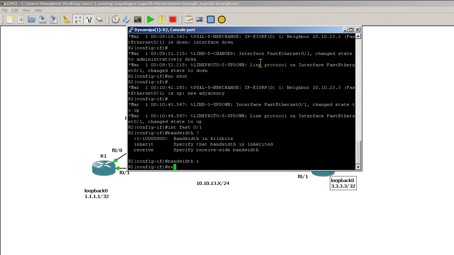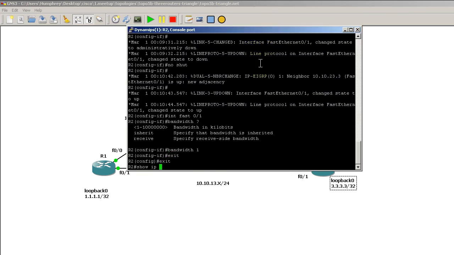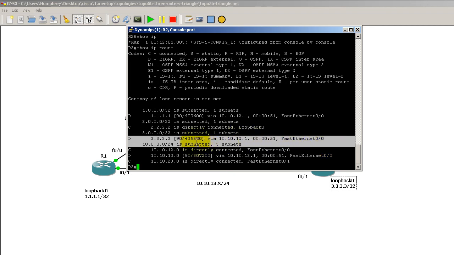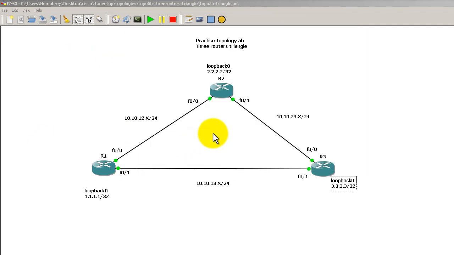Go to router 2. Show IP route. And for us to get to all 3's, what do we got here? It's saying that to get to all 3's, we're actually going to use 10.10.12.1. Let's take a look at that. 10.10.12.1 is this way. 10.10.12.1 is this side. So to get to all 3's, we're going to fling around to the left side and go through the bottom, taking the long way out.